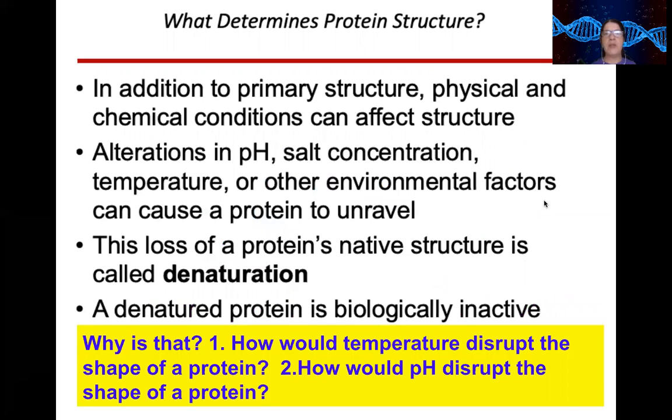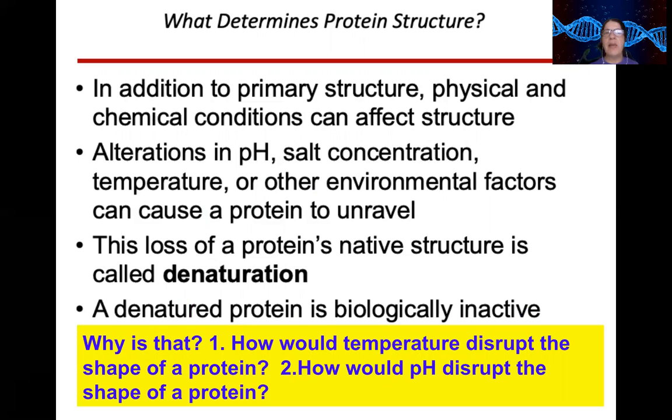So what determines protein structure? How do proteins fold really? And what determines what the protein is going to look like in 3D? Well, it is the primary structure. So how the protein is going to fold is really written in the sequence of amino acids, or the primary structure. And the sequence of the amino acids is written in our genes.